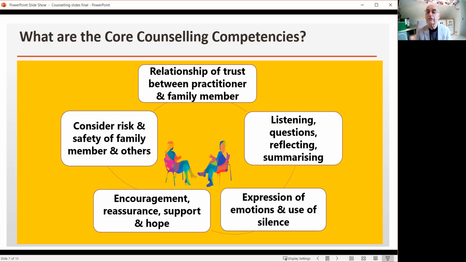And of course, it's worth specifying what we mean by risk. Over the years, we've learned that risk needs to be viewed in quite broad terms and in relation to both the affected family member, of course, but also to other family members, including the using relative themselves. And of course, risk covers the key issues that can commonly arise in this work, particularly domestic violence and abuse and safeguarding issues in relation to children.